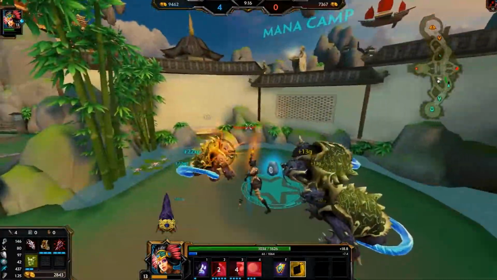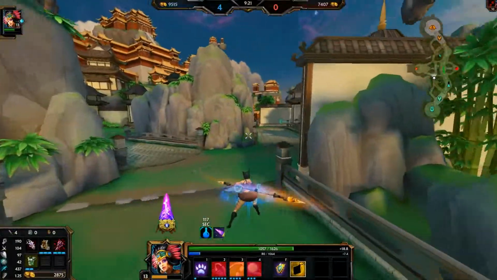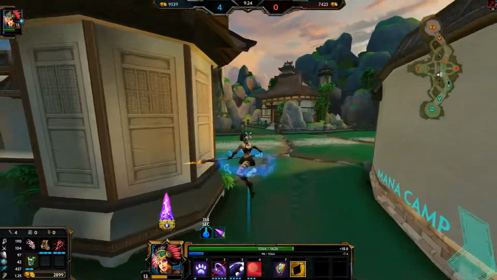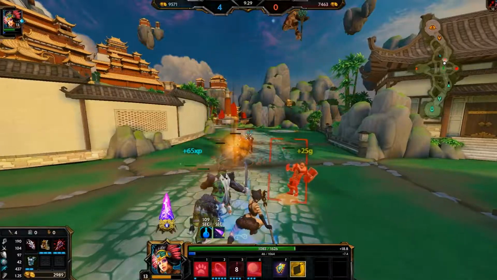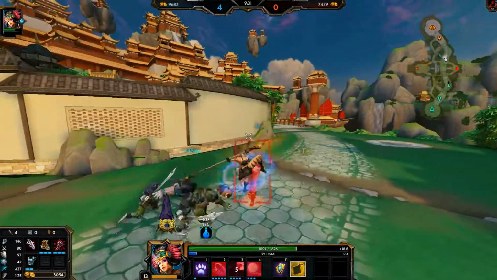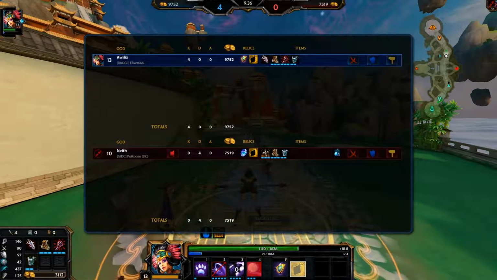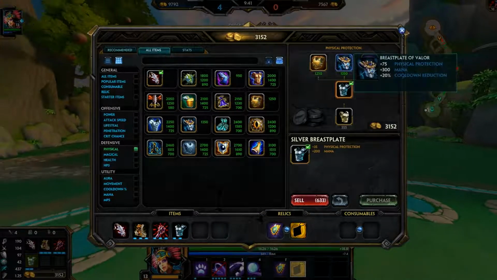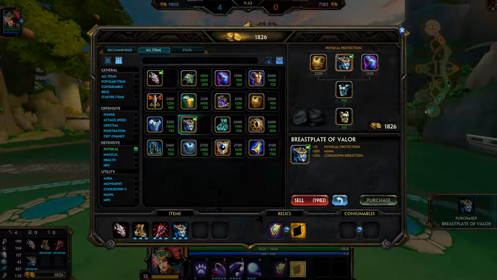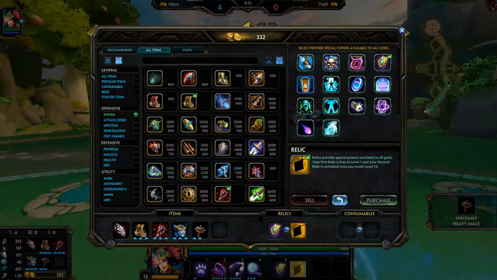Just doing stuff. Eventually it's gonna time out and she's gonna lose. Sorry, this is kind of boring, guys. I didn't expect her to quit like that. Neith could have easily come back from that. Maybe it's not the best matchup, but I think she could have. She could have come back. Shouldn't have surrendered.